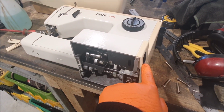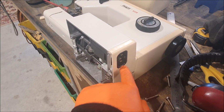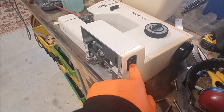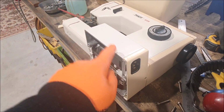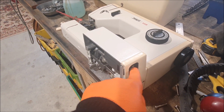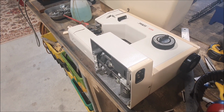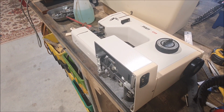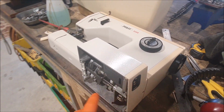It's a 3-pin plug. It looks a little bit like a modern IEC type plug, but it's not. It's a little bit different. And I believe one of the pins should be common between the motor and the light bulb. The other one is just 230 volts to the bulb, and one will be power to the motor. I believe that's how it works. Otherwise, when you use the speed controller on the foot pedal, your bulb brightness would change. So it should be pretty easy to figure out how this is wired up.